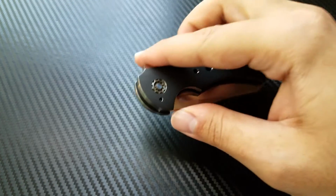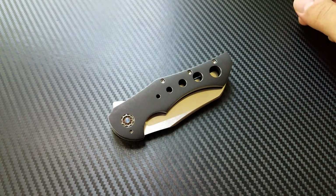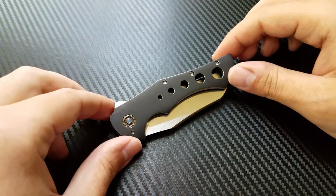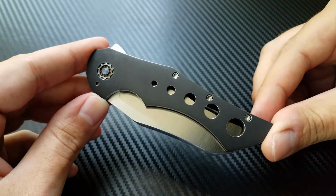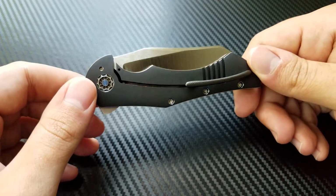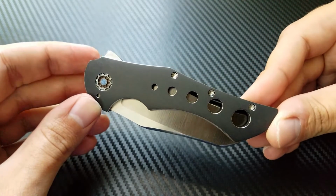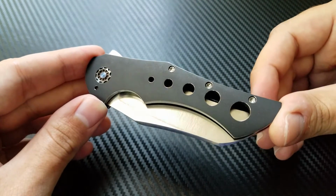Now, we're going to get right down to it here. What is my final diagnosis on the Talon? My final diagnosis is this knife is amazing. Truly incredible. This goes beyond anything I've ever seen in a knife, or in most other products for that matter. The attention to detail, the engineering, the design, and the quality are beyond anything I've ever experienced.